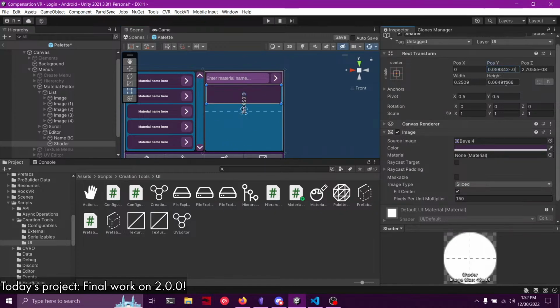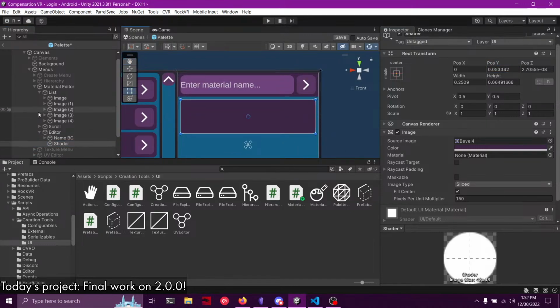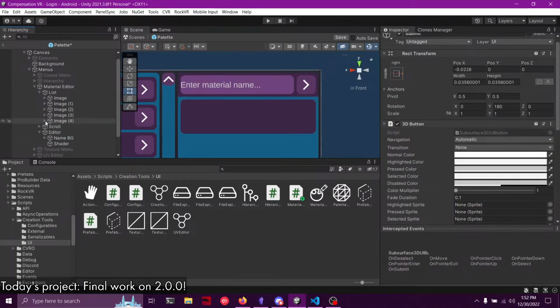Subtract 0.005. Okay. And then that's the shader one, so now we need to do image, snag the submit button. Move it over to there, and move it over to there.